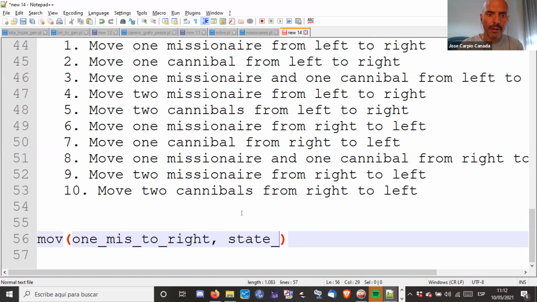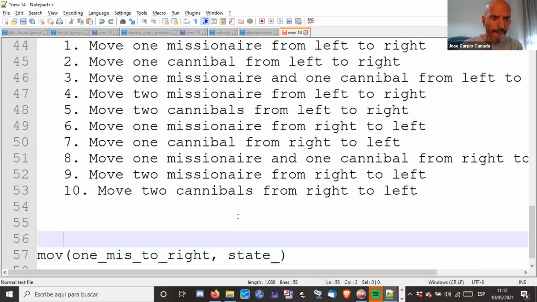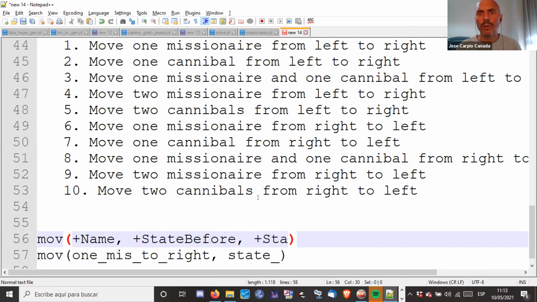I'm going to write here this like a comment: move, the name of the movement, the state before the movement, and what is the situation of the game after the movement.